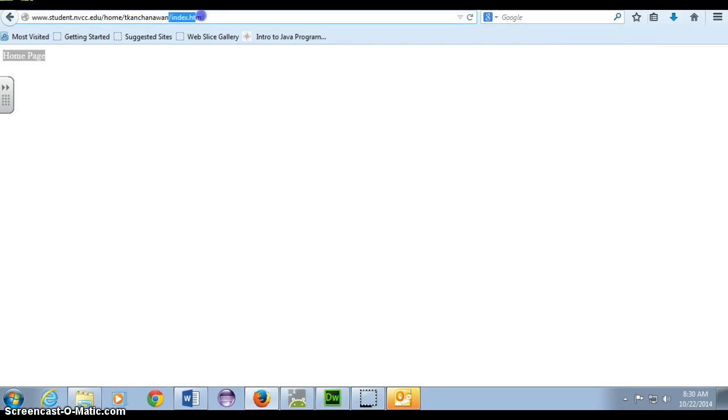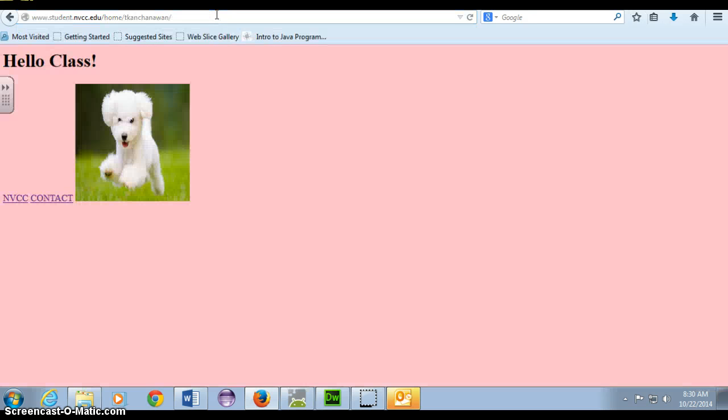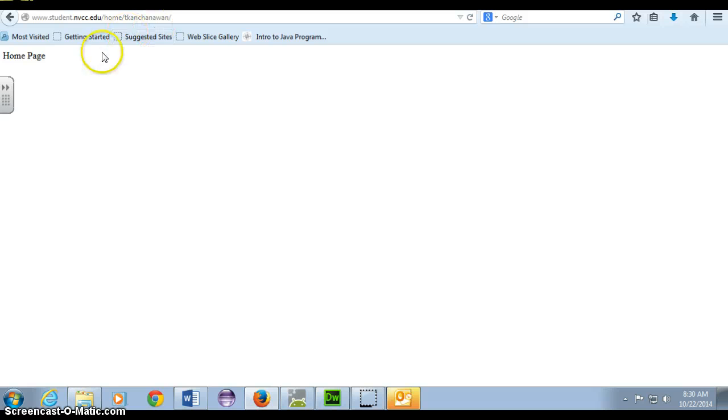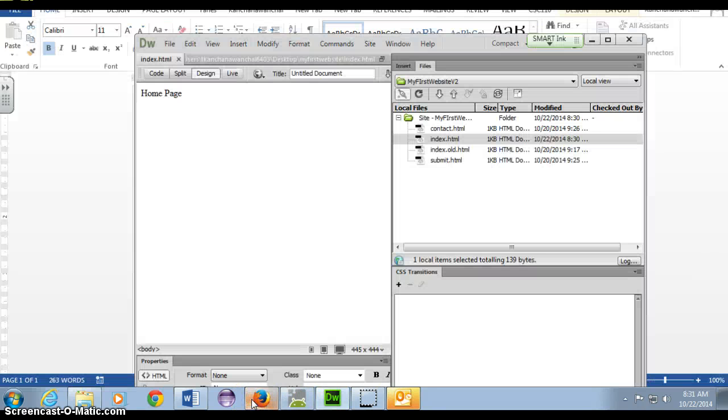Or you can type your URL, it's going to take you to your home page. Okay, so it's still in the memory. You may see that it keeps showing the old one, but now it's not. You need to hit F5 to refresh sometimes after you make a change. Now that's how you create a simple page.